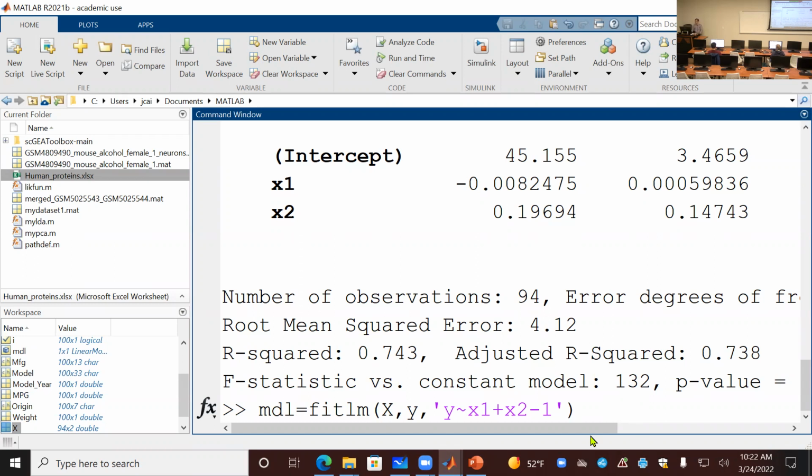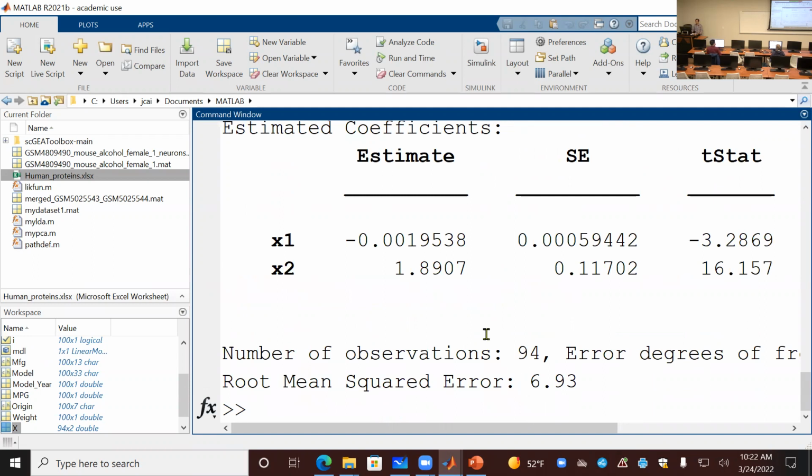Okay, so if you use this non-intercept model, we will get the prediction of the coefficients, which are these two.